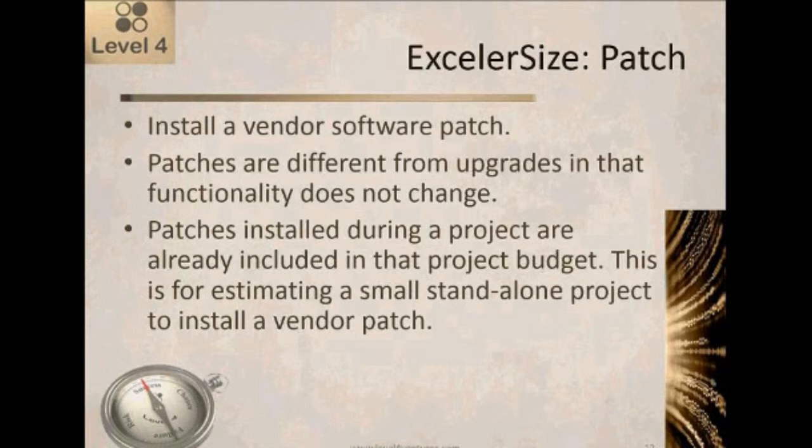So if you're doing an SAP estimate, as some OSS upgrades come in during the life of that project for the system that you're working with, the installation of those patches is already covered as part of the project budget. Similarly, let's say that we're doing a Windows application. There's already a budget in the project for Windows monthly installation patches to keep the software current. That's already built in. So that's not what we're talking about. What we're talking about is a typically small standalone project where we want to come in and just install a vendor patch. So we have a system that's in production, it's running, and maybe there's 2 or 3 OSS patches that need to be installed, and we want to estimate the effort for doing that.